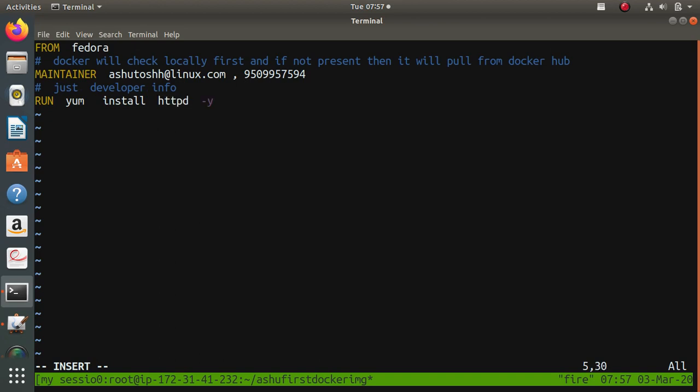Definitely we need to give -y because it will ask for yes and no. We can also use dnf, so it will download and install the httpd server. And then we are copying some file, maybe I have a file called ashutosh.html, to the location of the document root of the web server.